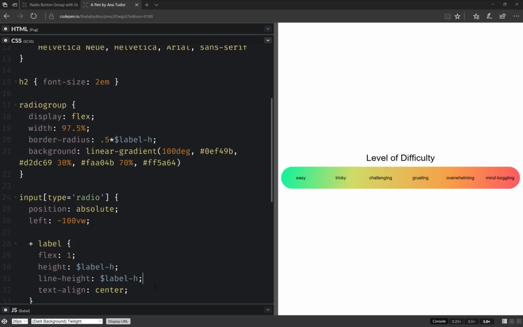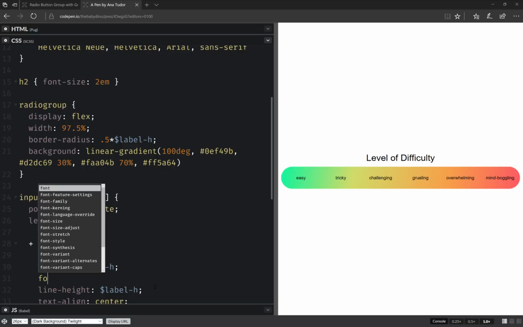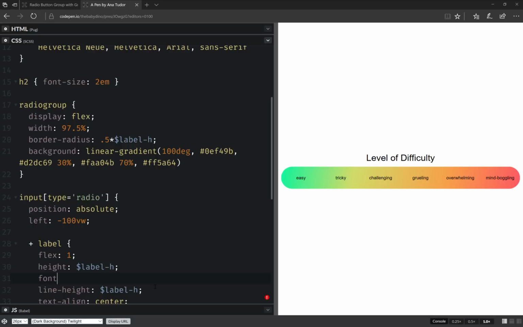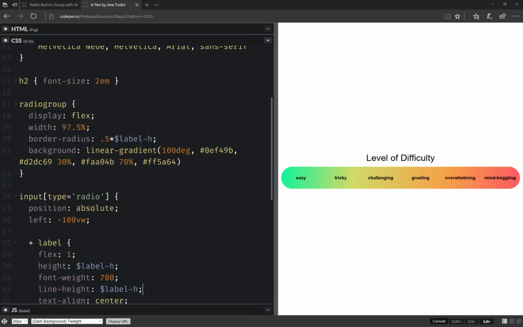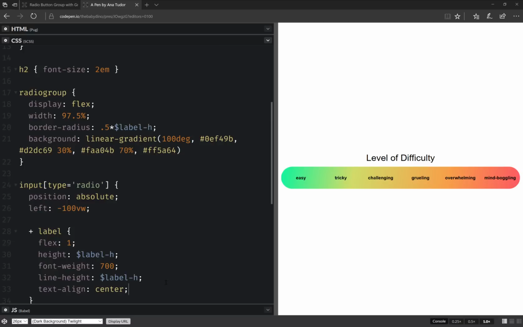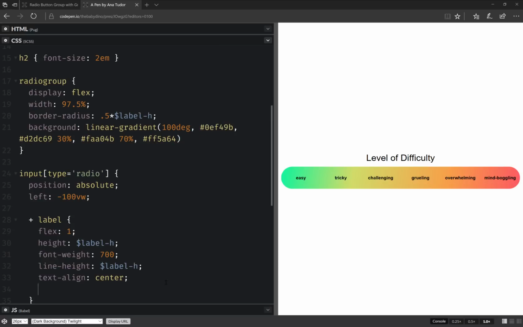Here I'm also going to want to set font weight, because it's thicker. And let's see what else I'm going to want to set here.